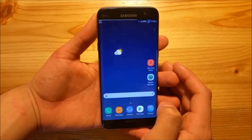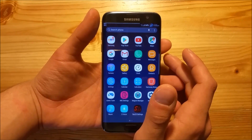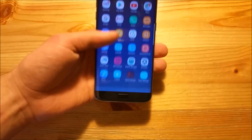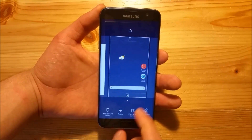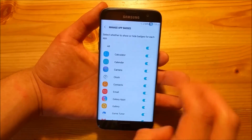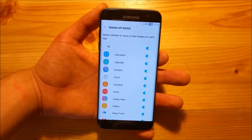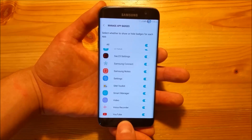On the home screen you can see it also has this S8 launcher on board, and it looks really similar to other S8 launchers but this one is a bit different. If you open the app drawer you still have the same gesture, but if you close the app drawer you can see there's a small bug where the colors don't match - but it's a small bug and shouldn't annoy that much. Another difference in this launcher is that in the settings you have something called 'manage app batches' where you can enable or disable notification badges for all apps - for Gmail, Facebook, YouTube and so on. It's a really nice feature to have.